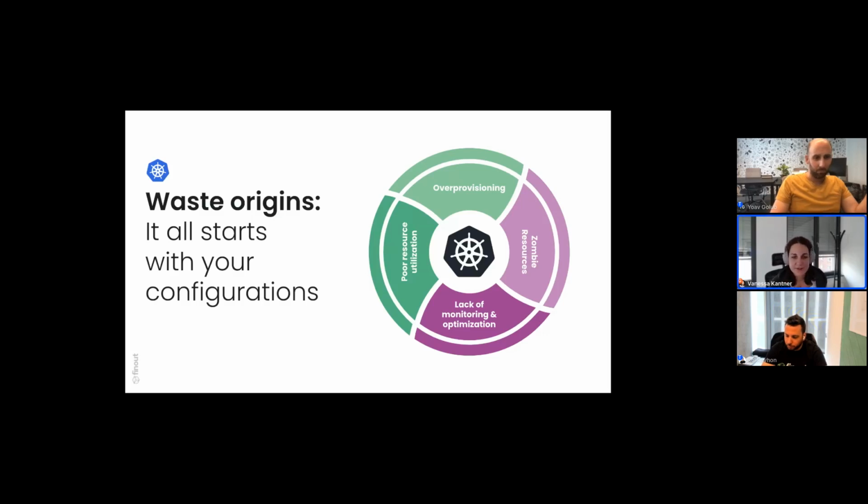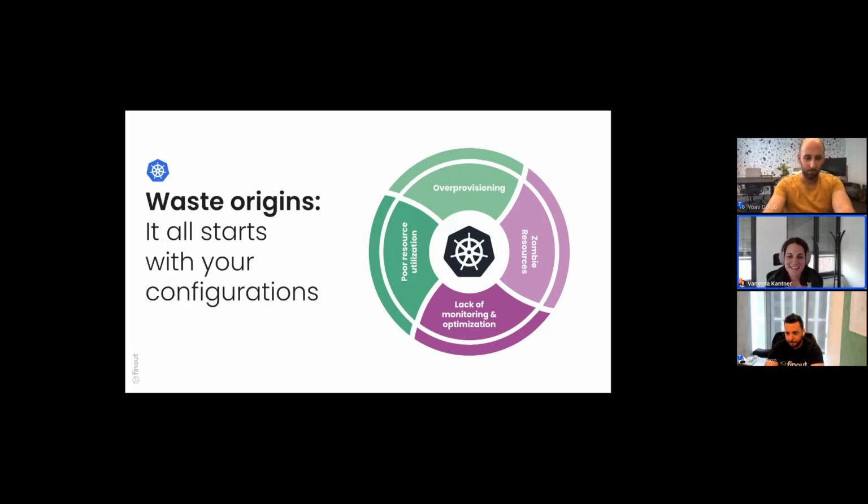Secondly, poor resource utilization. That's a bit similar to over-provisioning, but the thing is, Kubernetes scales very dynamically. Containers themselves, everything is optimized, hopefully. But at the same time, applications are not using their fully allocated resources. And then we have that poor resource utilization where, for example, we only use 5% of the CPU that we've allocated.